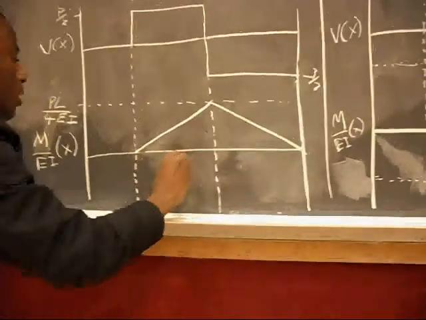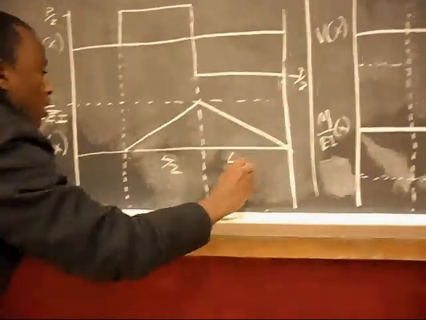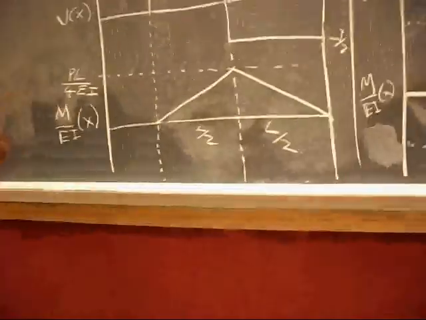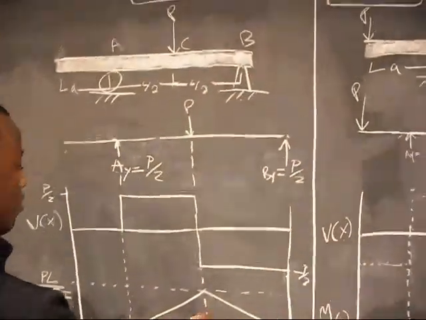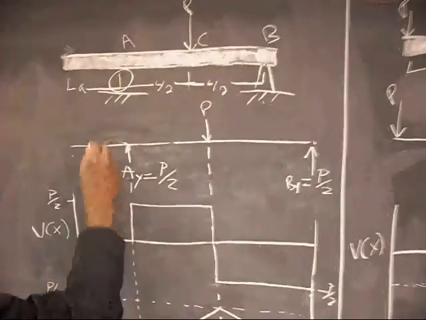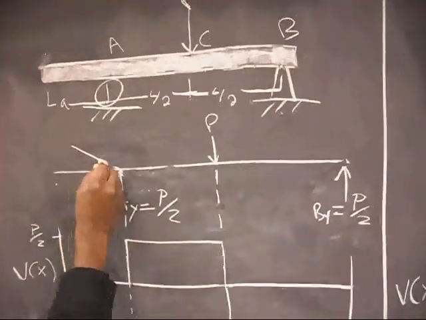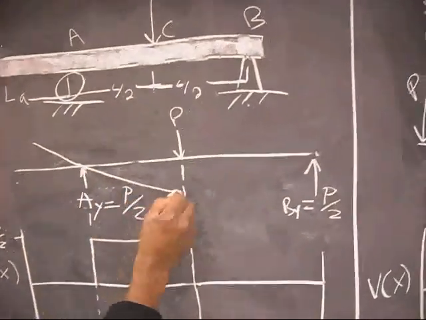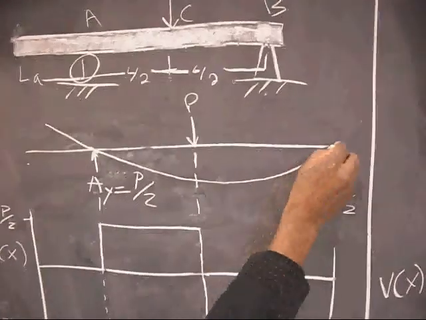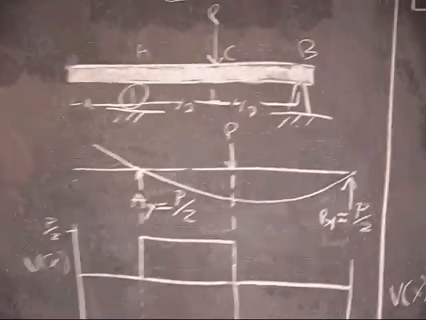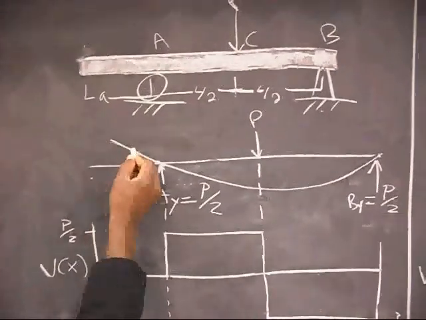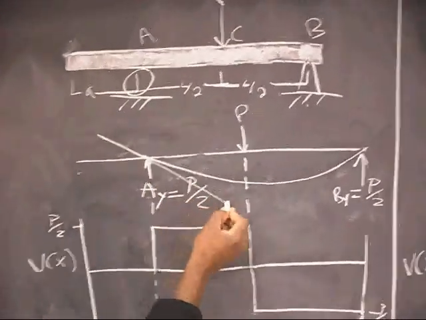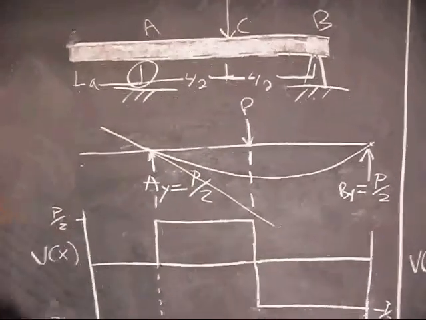Okay, now that we have the moment diagram drawn, we know it's positive for all points between points A and B. And that tells us the curvature of the beam is pointed upwards. So using that information, we can draw the deflected shape of the beam. Now, what we want to find is theta A. I'm going to write theta A.